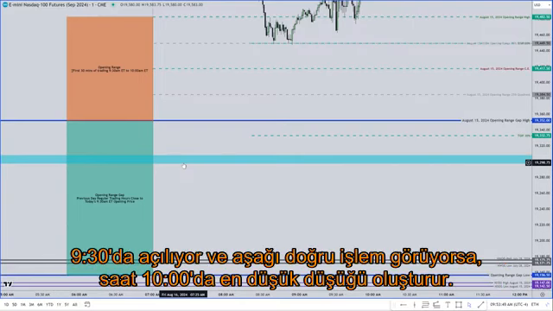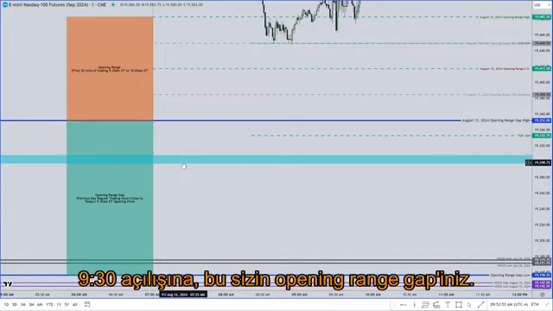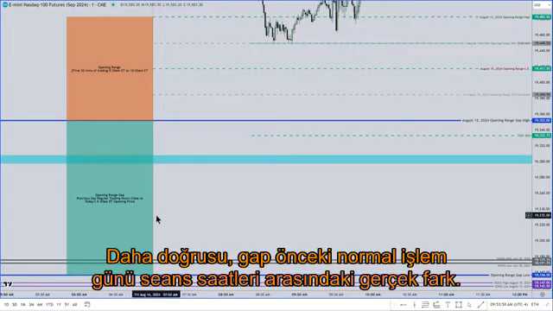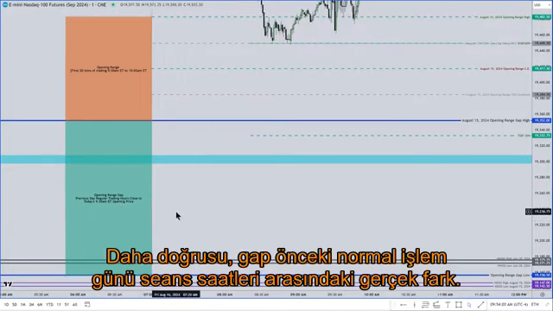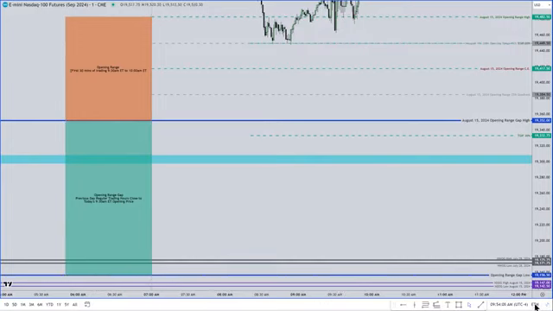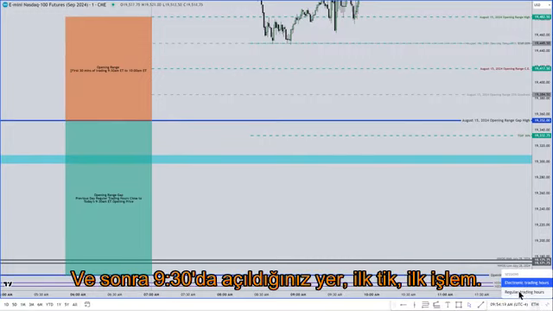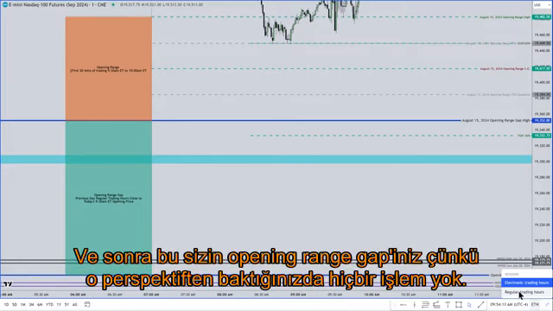If it opens at 9:30 and trades down, the lowest low it forms at 10 a.m. to the 9:30 opening, that is your opening range. I'm sorry, that's your opening range rather. The gap is the actual difference between previous regular trading day session hours. That's determined down here. You're going to be using that. You get the settlement price on that, and then where you open at 9:30, first tick, first print, and that's your opening range gap, because there's no trading when you're looking at it from that perspective, and I'll show you what I mean.